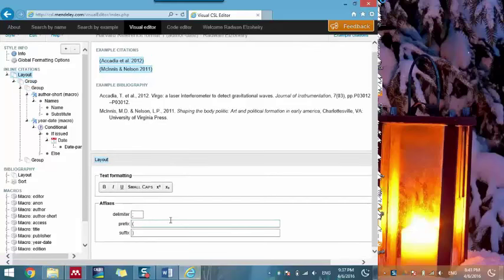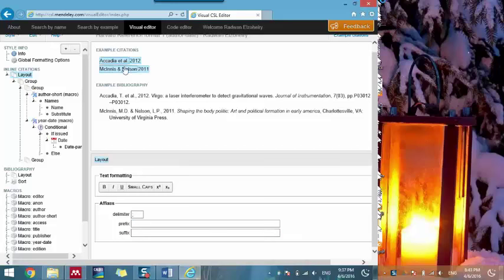You can see here the affixes, where you put the prefix and suffix. You can delete it.